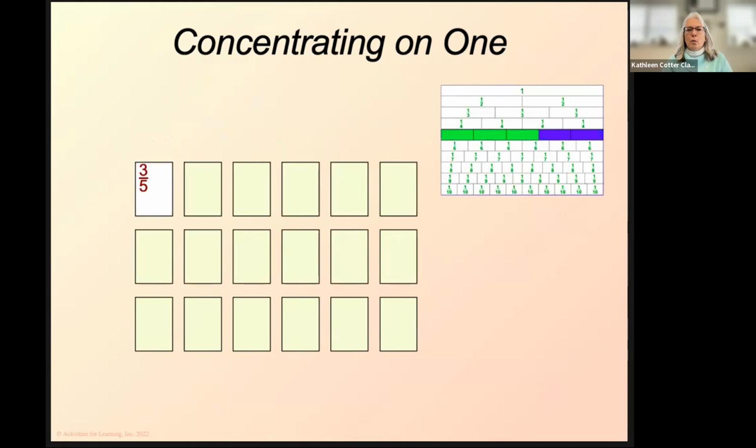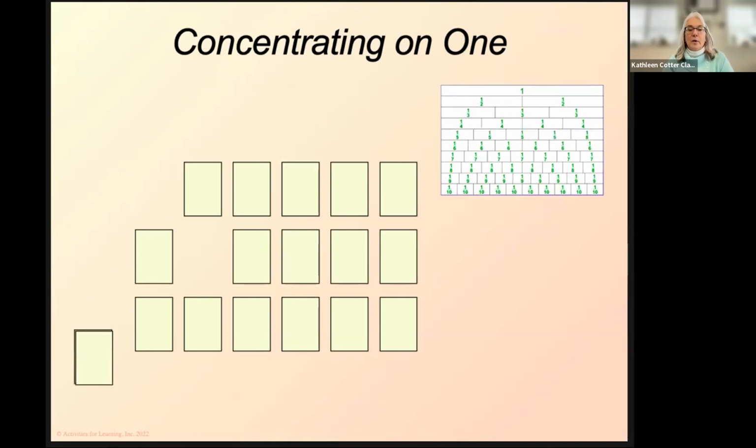I need 2 more fifths. I like the kids to announce, what are you looking for? I'm looking for a 2/5, because otherwise they're just going to turn over a card and look at you and go, did I get it? So I like them to look. I'm looking for a 2/5, turn over a card. Oh, look, I got it. Way to go. So I scoop these up.